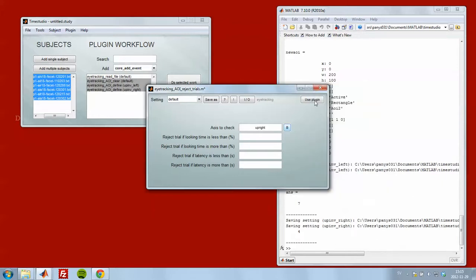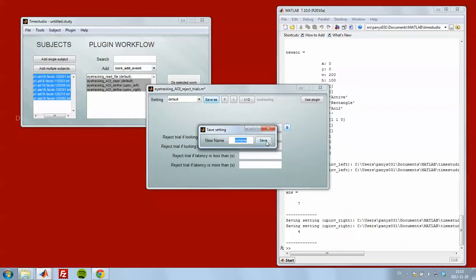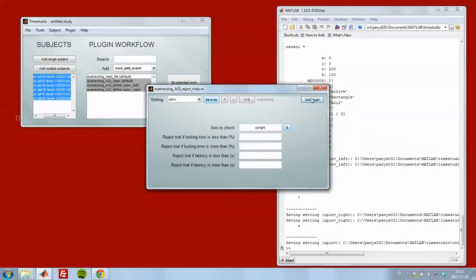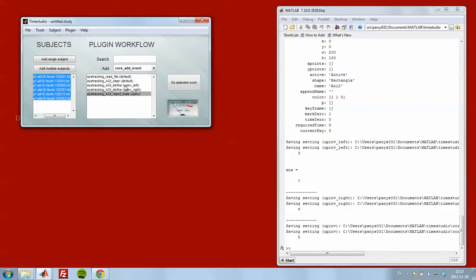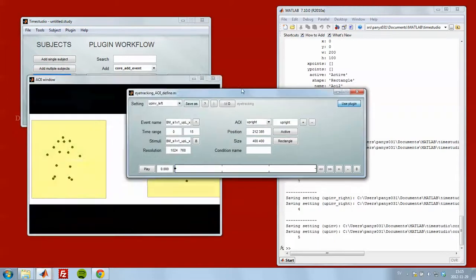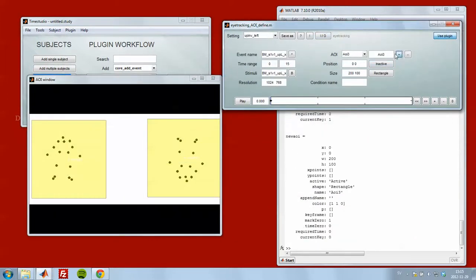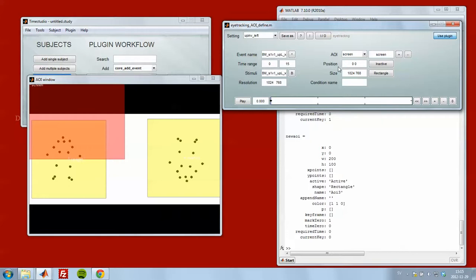So I will go back. I will save this setting as up in and go back to my AOI definitions and add another AOI, which is the whole screen, with the same size as the screen and positioned right in the middle.